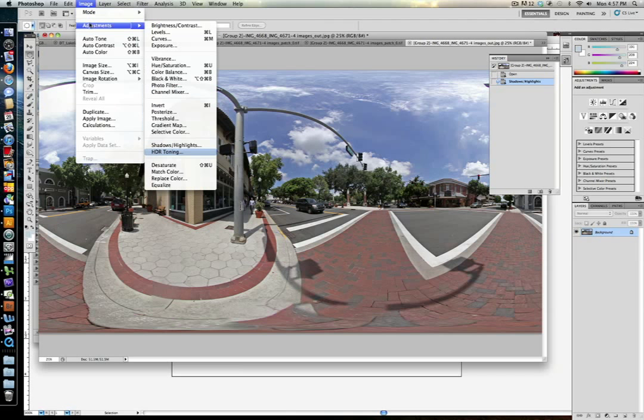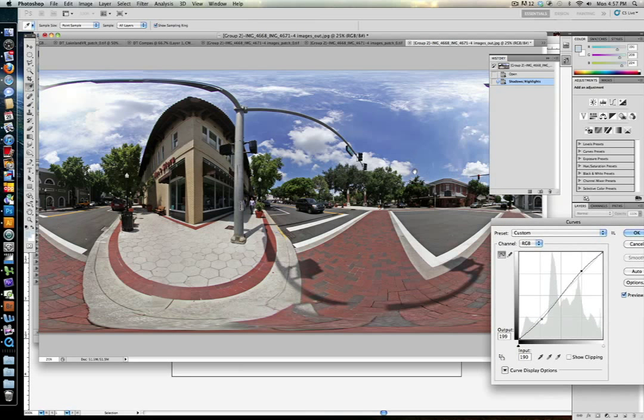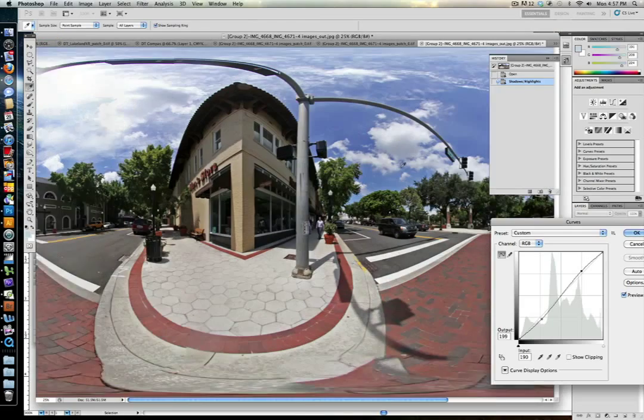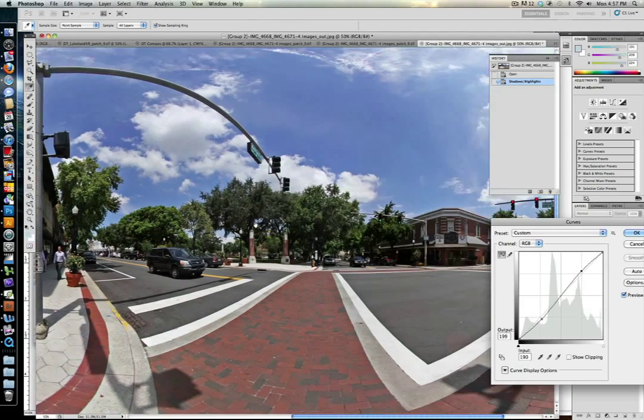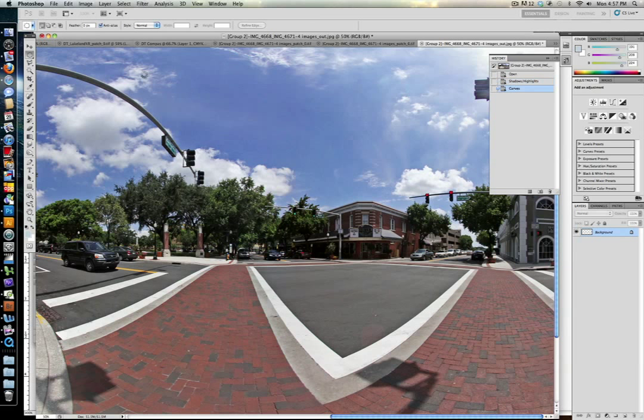Our next step then will be to adjust our curves, okay? And we're going to bring a little bit back down in the black, and this will give us some nice contrast between the colors, the darks and lights, so a little less curve as so. So you can see here as I take on and off the preview, we're getting a little bit more contrast. The bricks are starting to stand out a little bit more. The sky is popping. And go ahead and hit OK there again.